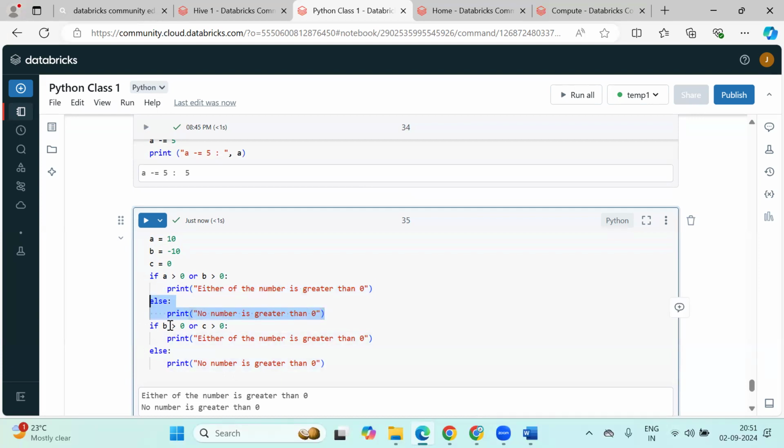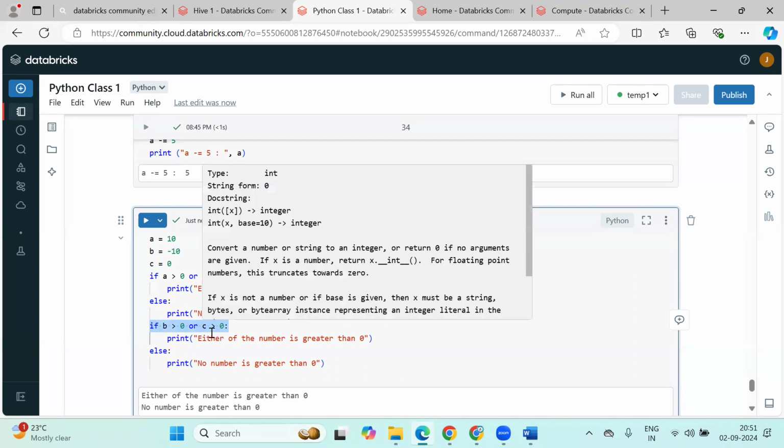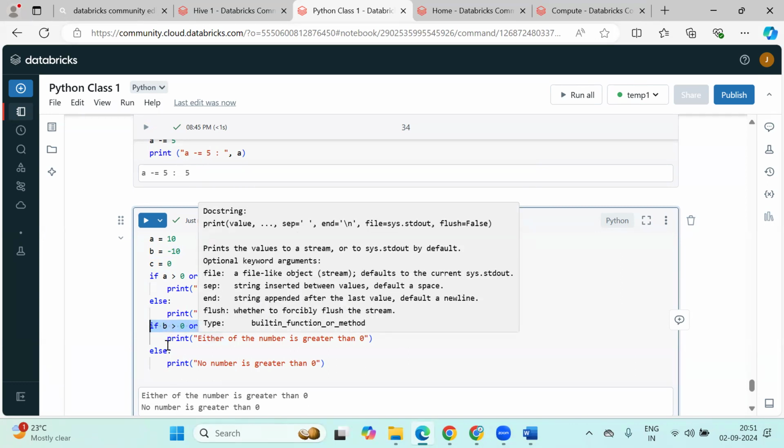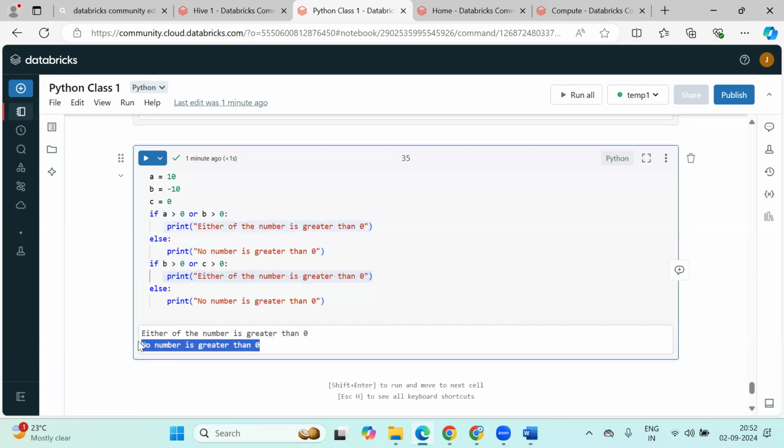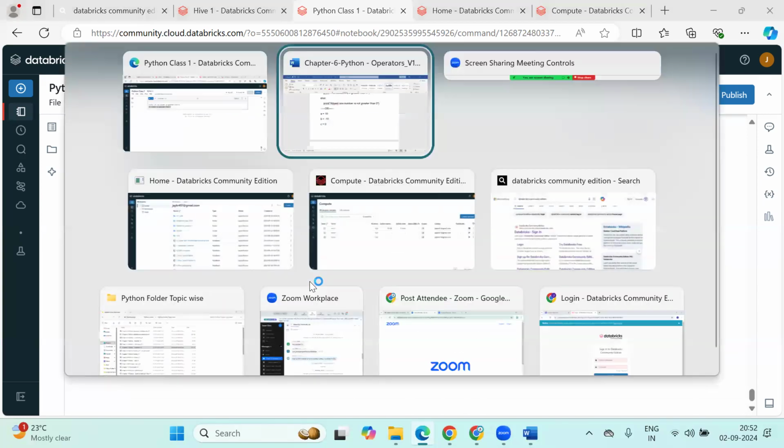Then we have another condition where B is greater than 0. B is not greater than 0, which is false. And then C is greater than 0. C is not greater than 0, C is equal to 0. So in both conditions you have false, false, and false OR false will give you false only. When it gives false, it will not print the true statement. It will go and print the else part. When the result is true, it will print the first statement. That's why you are getting a second output. So this is the OR logical operator.